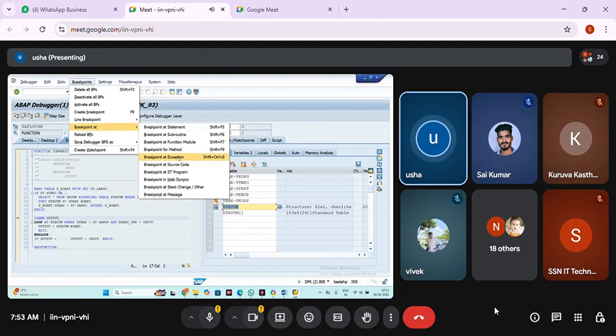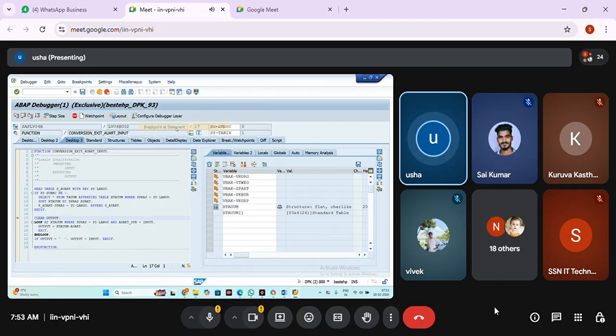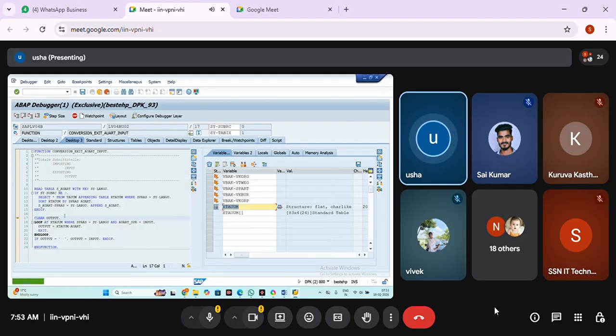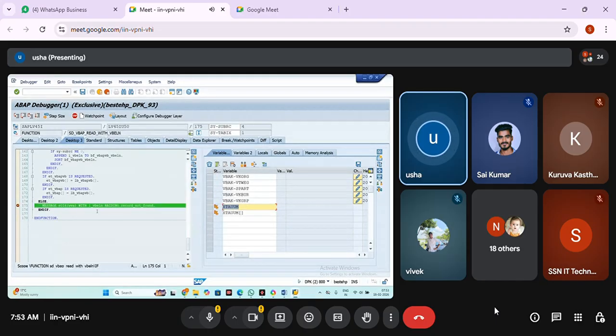If I am getting an exception and want to stop there directly, you can give the exception there. If I want to keep a breakpoint on source code, or wherever the program name is, you can. So I'm just taking the statement generally. I'm just using MESSAGE, and you can see the breakpoint is set dynamically. I didn't go and keep it at a specific place. Now when I press F8, it will stop at all the messages, wherever the MESSAGE keyword is there.